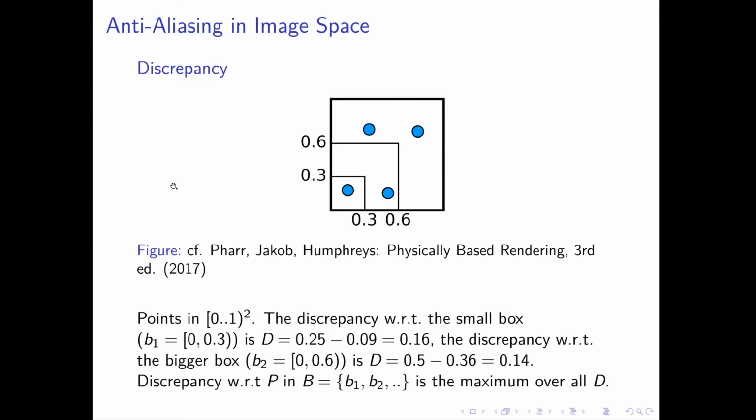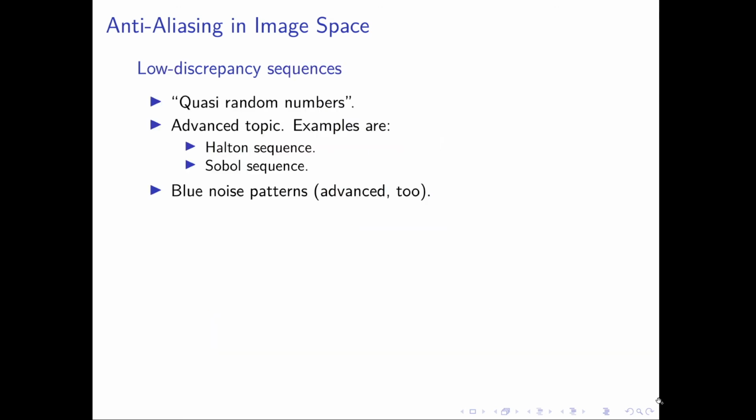And here's basically that same example again, maybe with a bit of a nicer presentation and on a single slide. I'm again having this bunch of polyeders, and I'm computing the discrepancy with respect to all possible polyeders as being the maximum discrepancy over all the polyeders. So now that we understand what discrepancy is, we already have an instrument at hand that helps us to assess the efficiency of a sampling pattern.